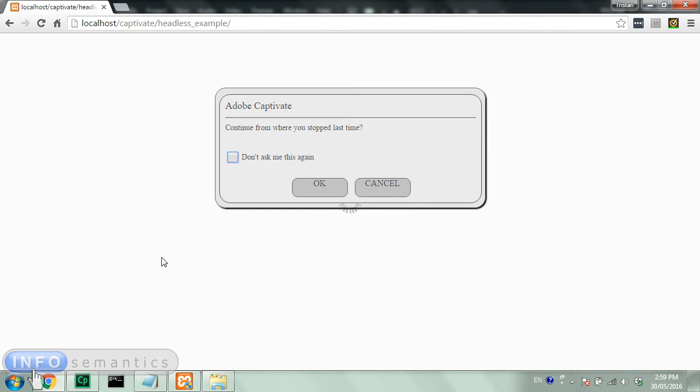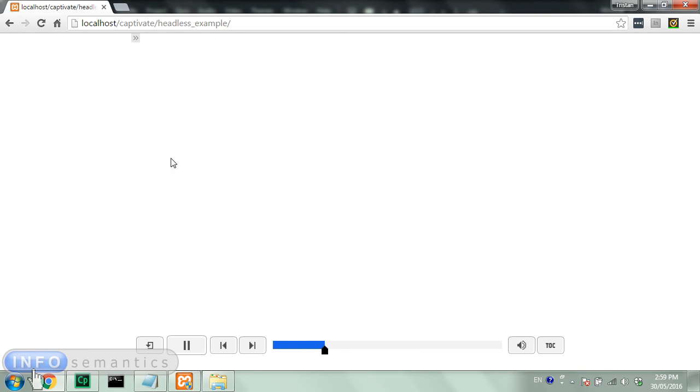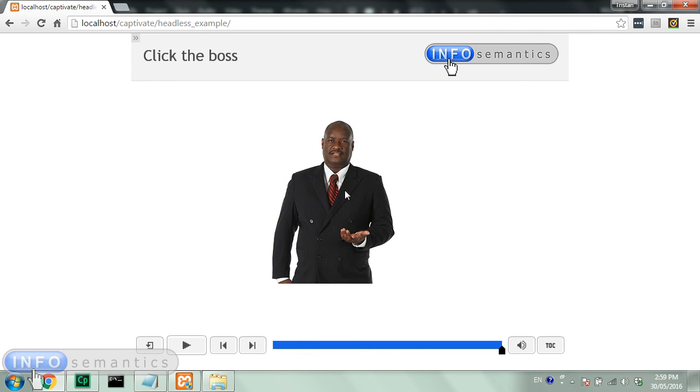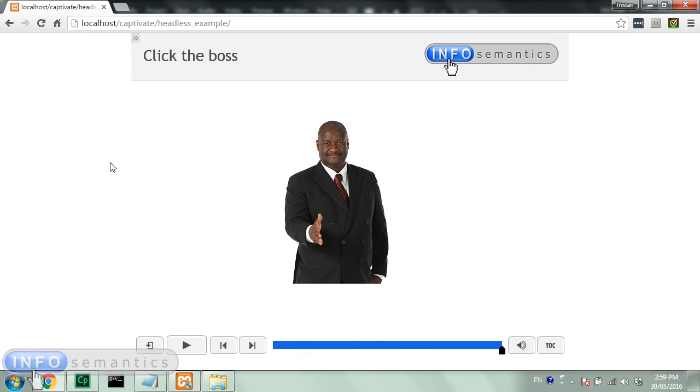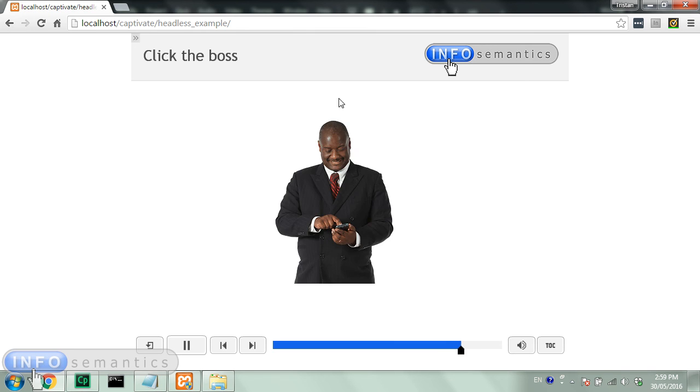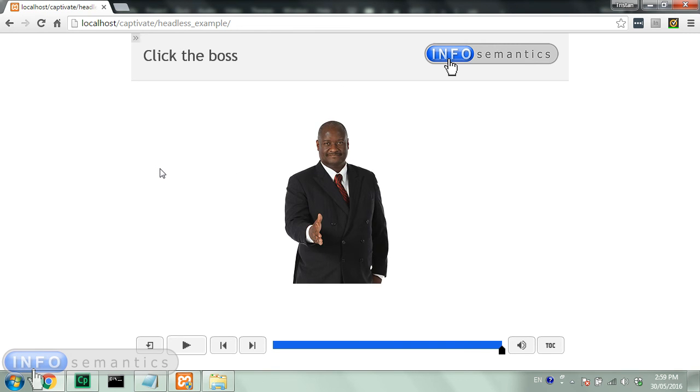So first of all, I'm just going to show you how this works if we just play the movie normally from slide one into the next slide where we have that interaction. Now when I roll over this, yes, we can see that the CpExtra features are working. If I go and refresh this page and then click OK to jump us back to the bookmarked slide, we can see we go there and the CpExtra features are still working again. Okay, that's great. The headless loading feature of CpExtra has fixed this issue for us. We no longer need to worry about self-paced learning or bookmarking inside of certain LMSs.